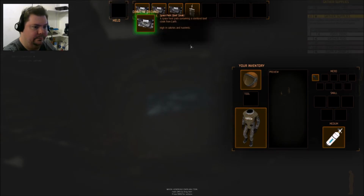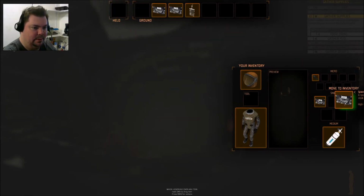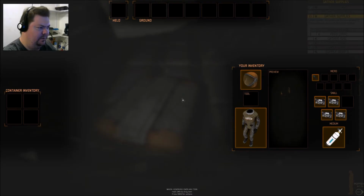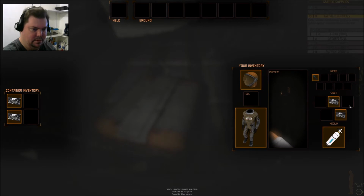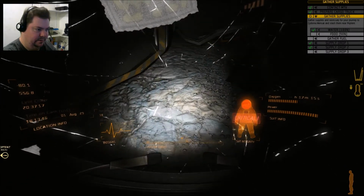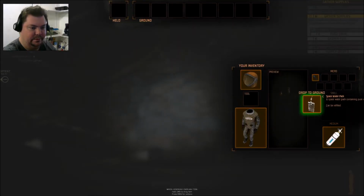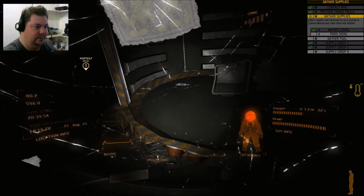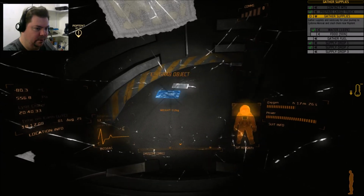Okay, maybe I can get 4 foods, because I got plenty of water. Why would they pack one of these empty? I don't know. Did it come empty, or emptied out on its own? I do not know these things. Okay, I guess I'll drink this thing since I'm thirsty. Yep, empty. Any foods? Since I'm here, I'll take 1 water, 1 food here.